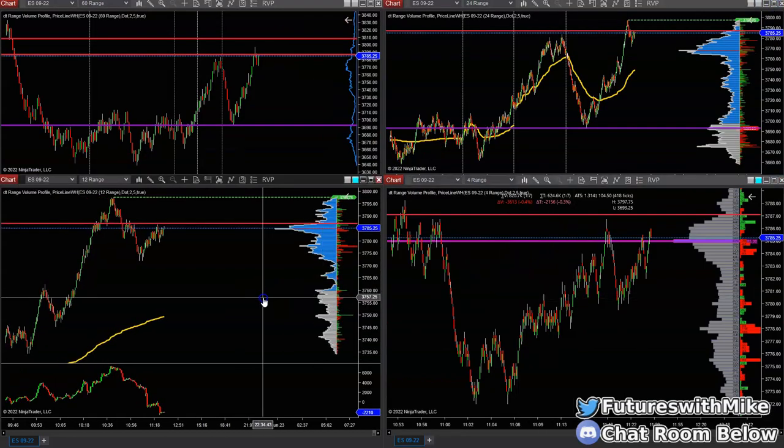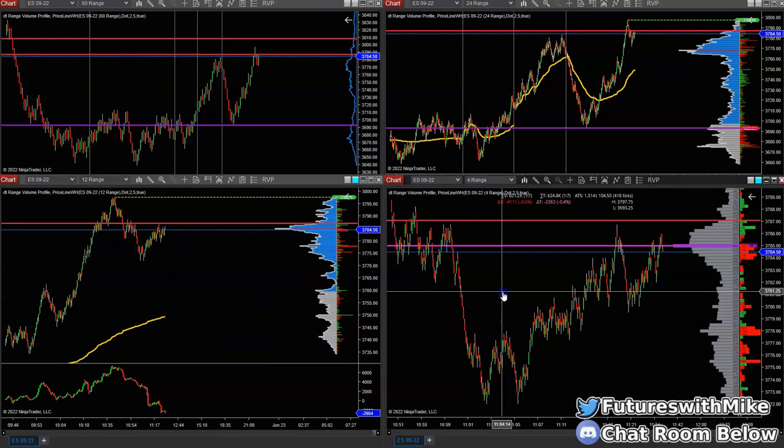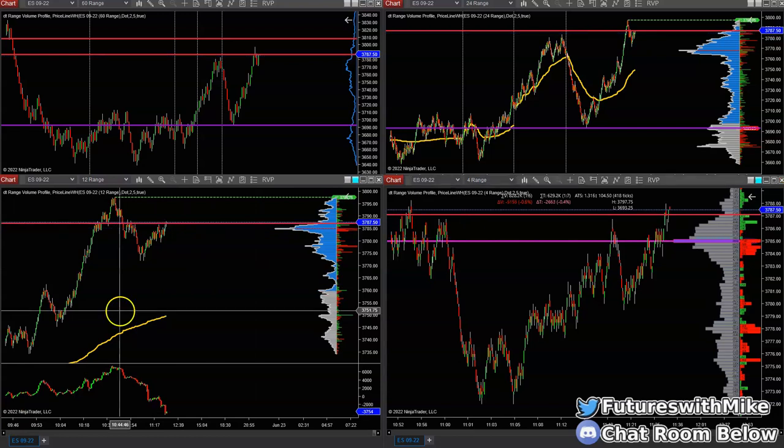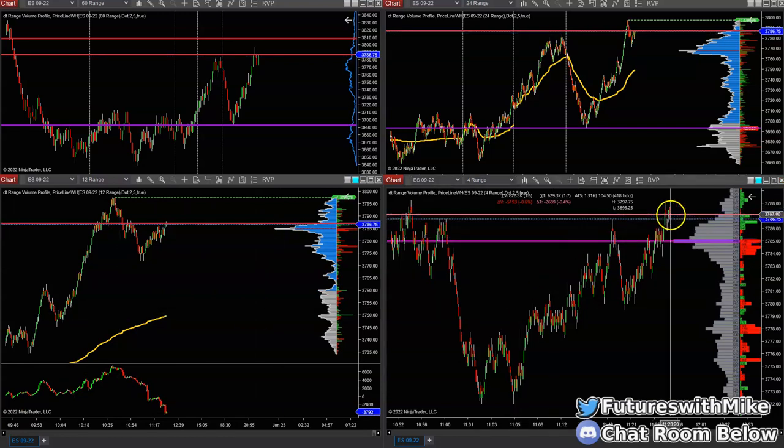Trying to stay away from the VPOC because just a few moments ago when I was trading, I took some heat on, more heat than I really wanted to take on. So that's what happens when you start trading around the VPOC. It's like a magnet, you know. It's just not a solid area to trade around. Trying to break above the VPOC, we can see here. So it's testing 88 right now.